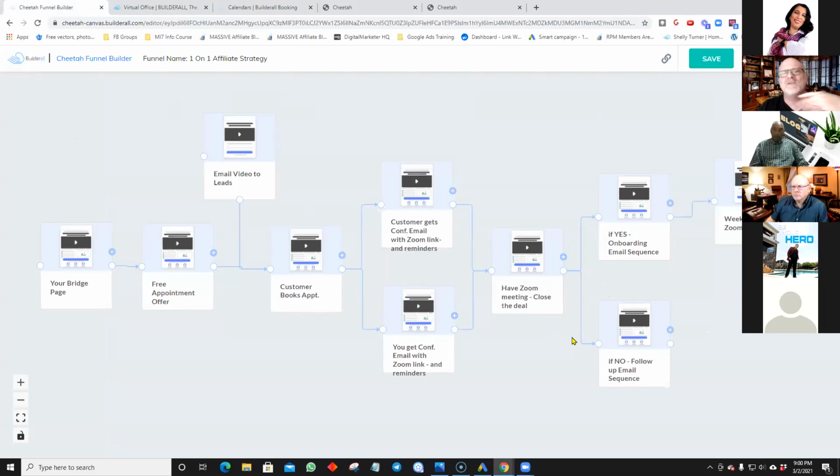It's something you would have to do manually, I think, because you don't know what their response is. If they join, then you're going to put them into the onboarding and the team stuff. And if they don't join, you're going to put them into a follow-up. All the tag and list hopping, you can do anything you want with all that stuff. It mostly just makes my head hurt.